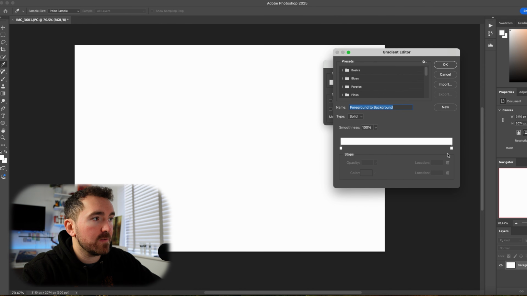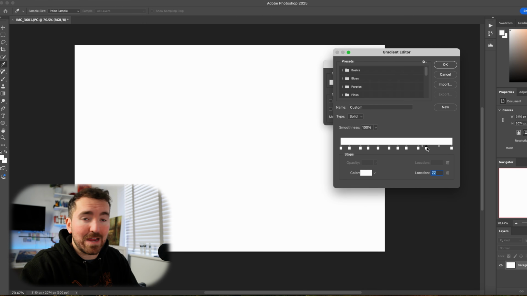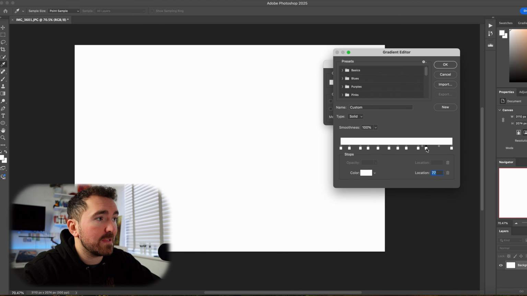We've already got one here, we've already got one here, so we've got 2, and we need to add 11 separate points because we've got 11 values. So we need to add 9 more points. So 1, 2, 3, 4, 5, 6, 7, 8, 9. And obviously they're not spread out equally yet. So what we need to do, we click on a point, and for this one, we're going to go to the location box and we're going to put 90.